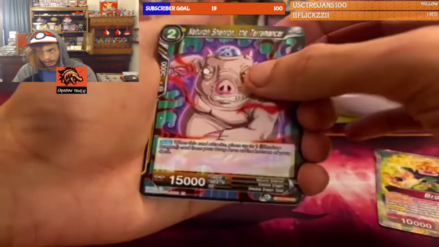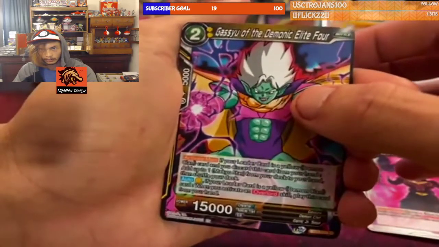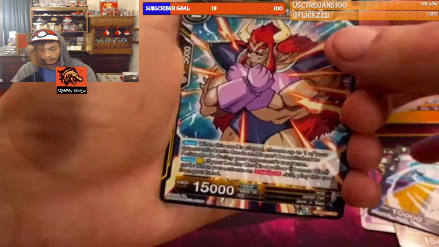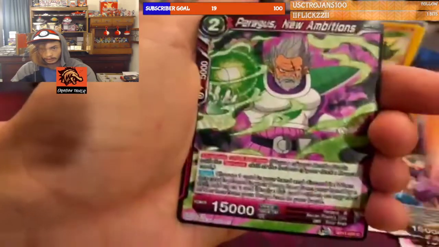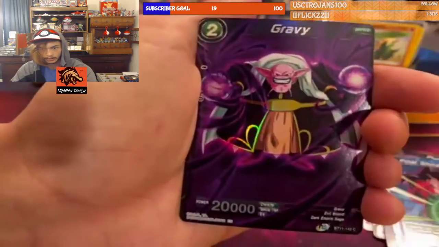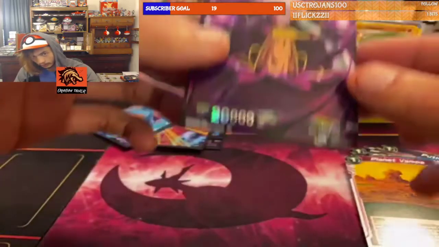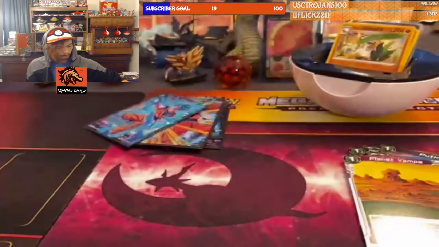Nataran Shenron, the Terramancer. Dark Power Absorption. Gasu of the Demonic Elite Four. Poutine, Tardo of the Demonic Elite Four. Son Goku, Dragon Suppressor. Paragus, New Ambitions. Baby, Artificial Life Form. Final Shine Attack. Gravy and Planet Vampa. Gravy with like some full art madness. Really, really cool Gravy card.